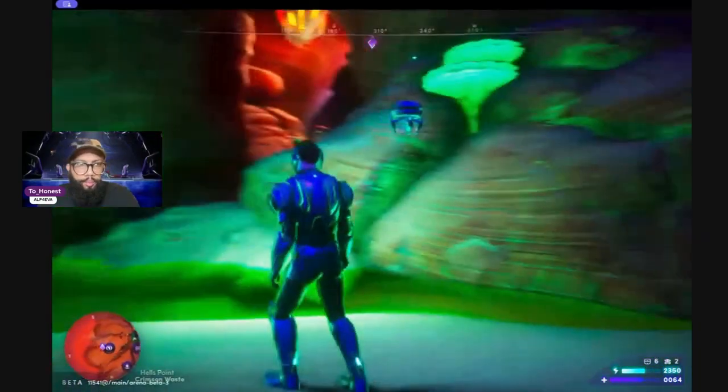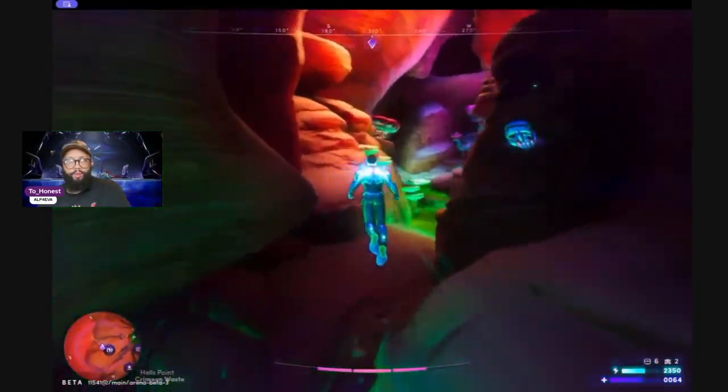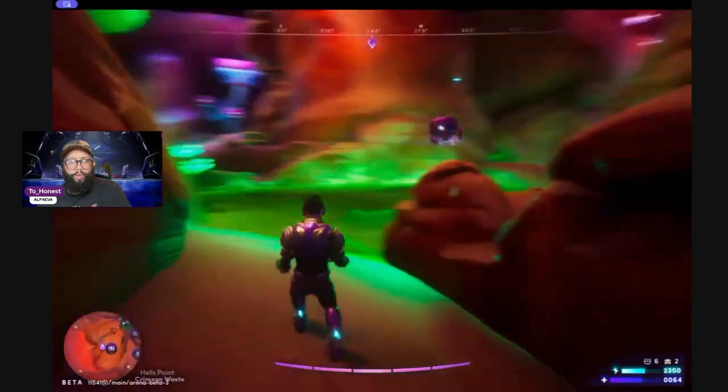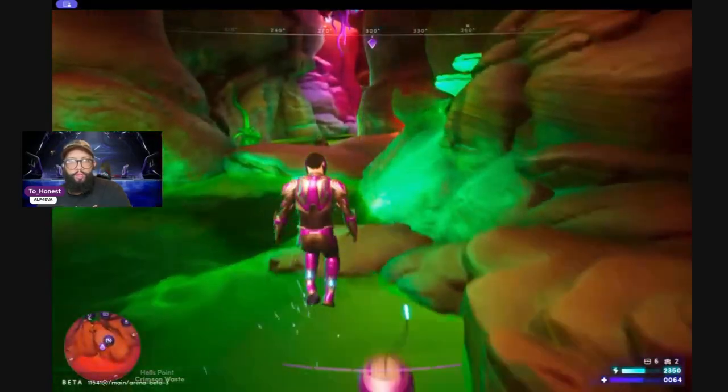See, it shows on the map like a Z or something. So we know that can be used, that's for sure. Okay, I think this might be the way out.